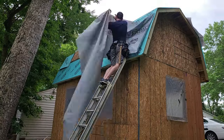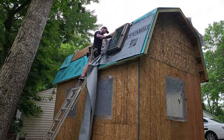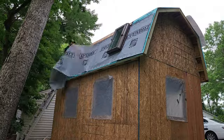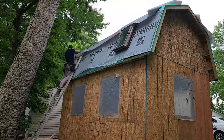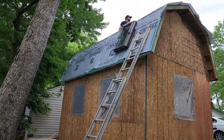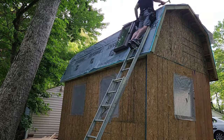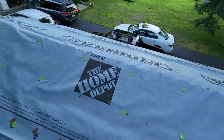This synthetic underlayment replaces felt paper, and it's better in many ways. It lasts longer, doesn't tear when you're walking on it, and it's more water resistant, which can be helpful if it rains before you get to shingle or if some shingles blow off in a storm. Unlike ice and water shield, underlayment is not waterproof. It's still slightly breathable, which allows any moisture from leaks or condensation that might find its way to the sheathing to evaporate. You don't staple this type of underlayment. Instead, it's highly recommended to use capped nails, which are way more durable and watertight. This is more time consuming, but well worth it.